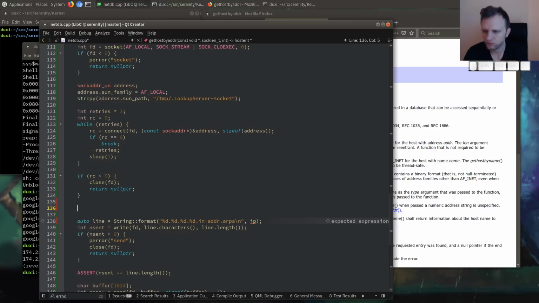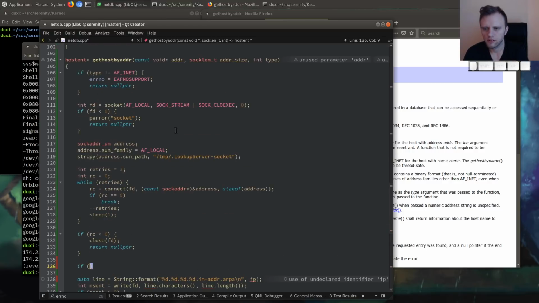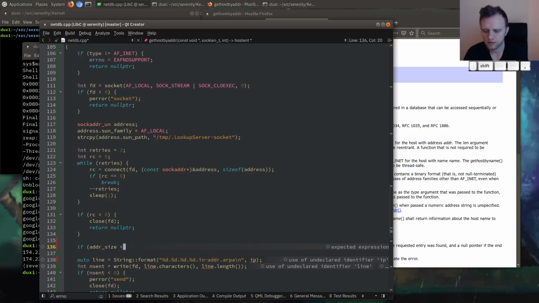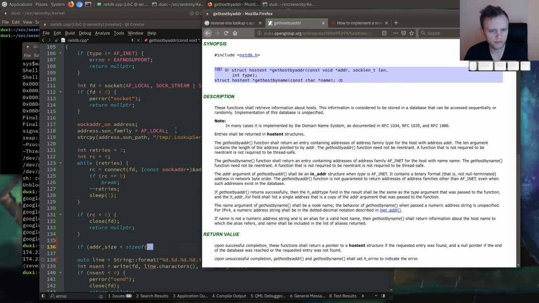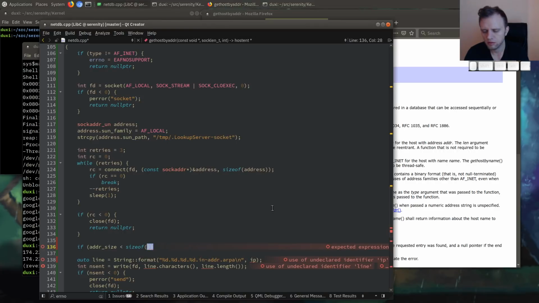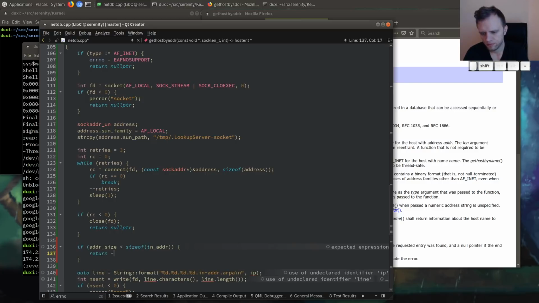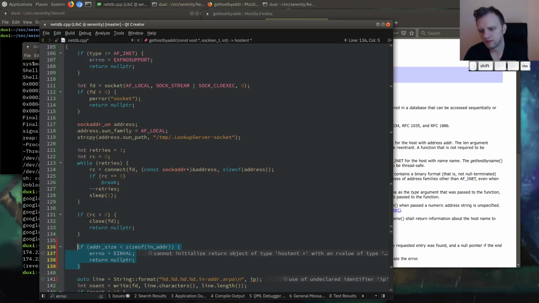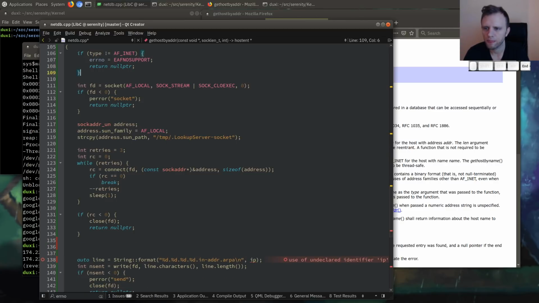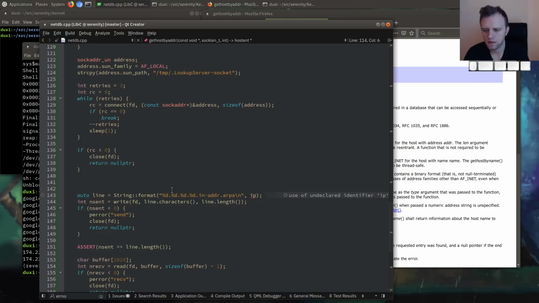Then let's see. If addr size is less than size of an in_addr. Oh, okay, in_addr. That's not valid. Oh wait, no, we're not in the kernel. So let's do that before anything else, actually. Okay.